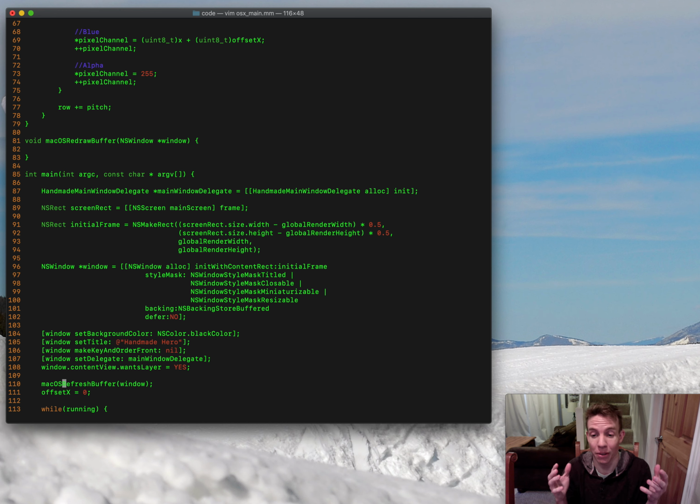So Casey starts on Windows, Win32. We're starting on a Mac. The only reason I'm starting on a Mac is because I'm cheap as hell and I don't want to buy a PC yet for whatever thing I'm working on.